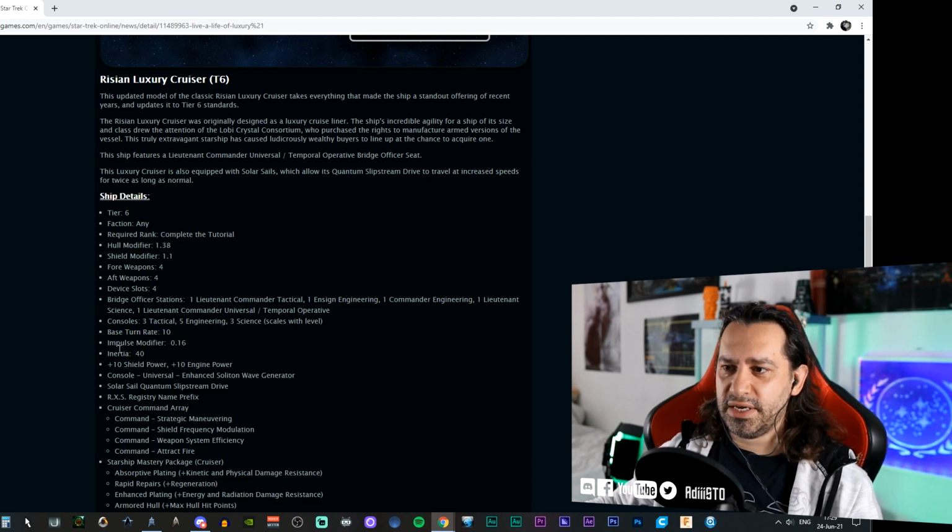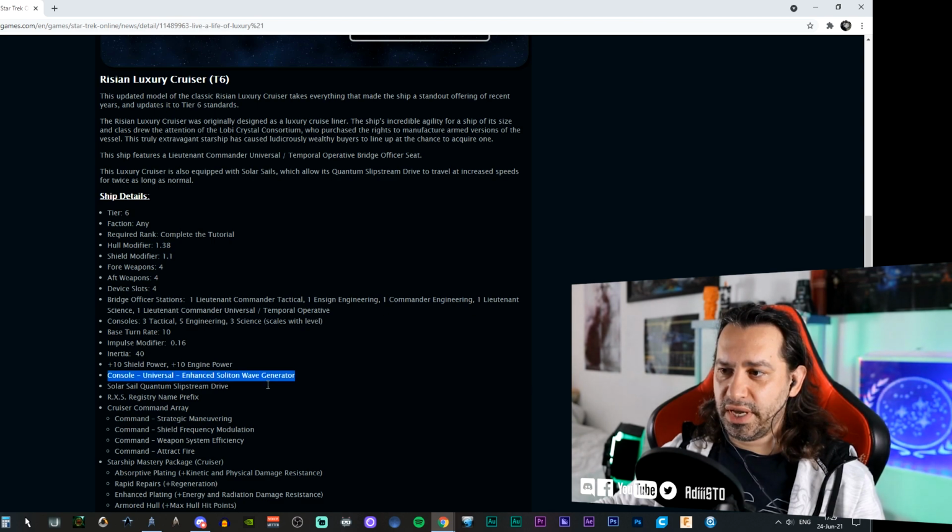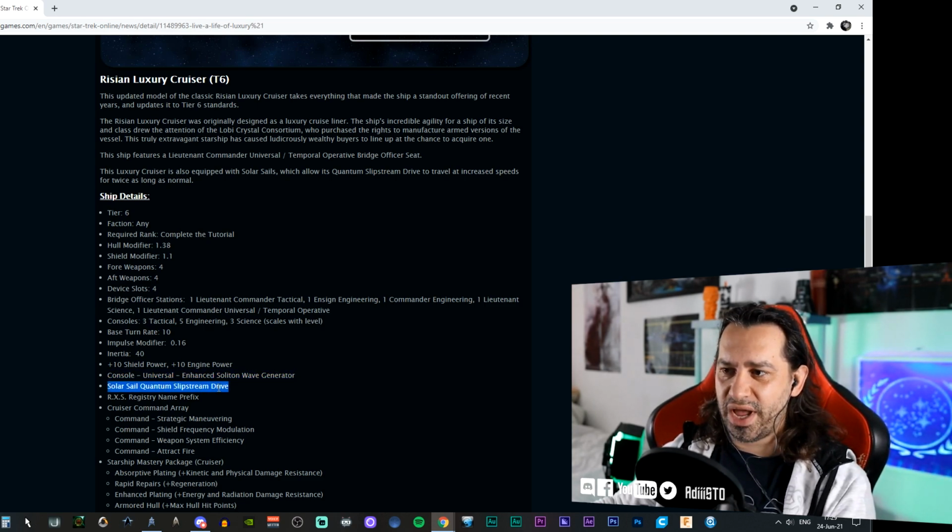Base turn rate of 10, impulse modifier 0.16 with an inertia rating of 10, plus 10 to shield power, plus 10 to engine power. Okay, basic stuff, nothing real interesting there. We have a universal console. It has enhanced soliton wave generator. Also has the solar sail quantum slipstream drive.